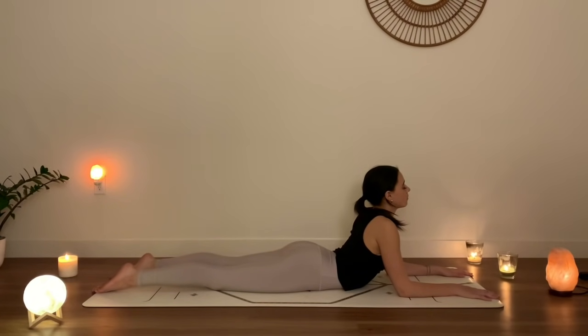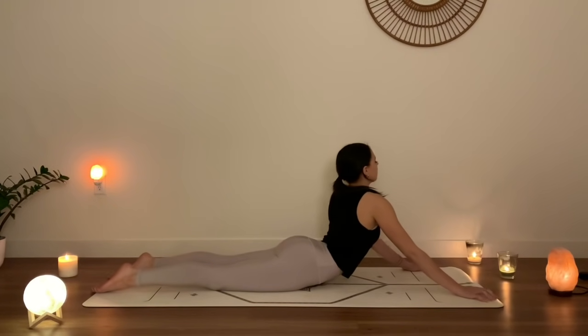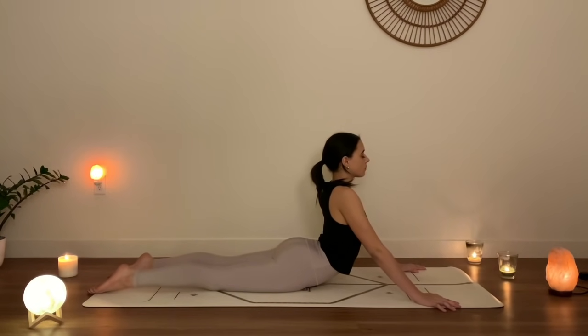Now stay here, or if you'd like more sensation, you can come into seal pose by lifting yourself up on the hands. Adjust the distance of your hands away from your body according to the sensations in your lower back. Bring the hands forward to reduce the sensations, or even bring the hands wider. A couple more deep breaths.